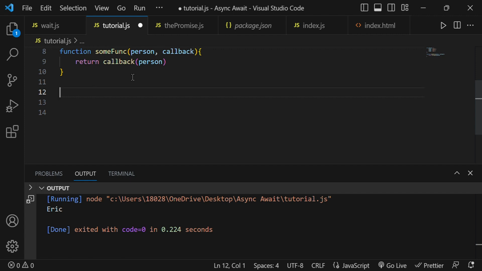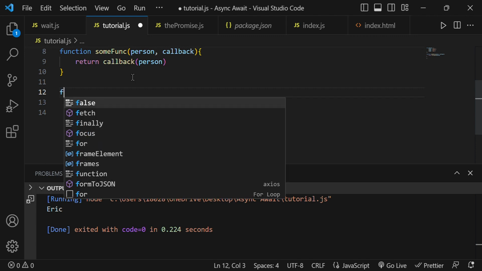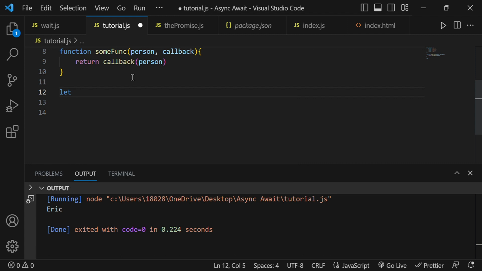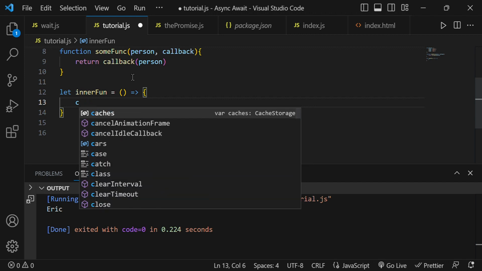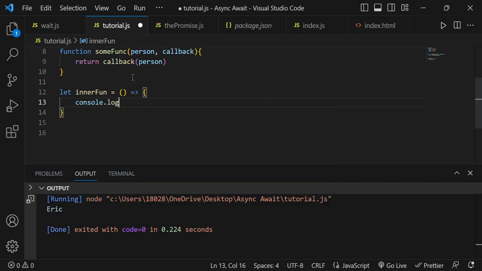So we now have to declare the callback function. Let's say I'm going to use an arrow function here. I hope you guys know about the arrow function. So we call it innerFunc, and the arrow, and then we're just going to say console.log.